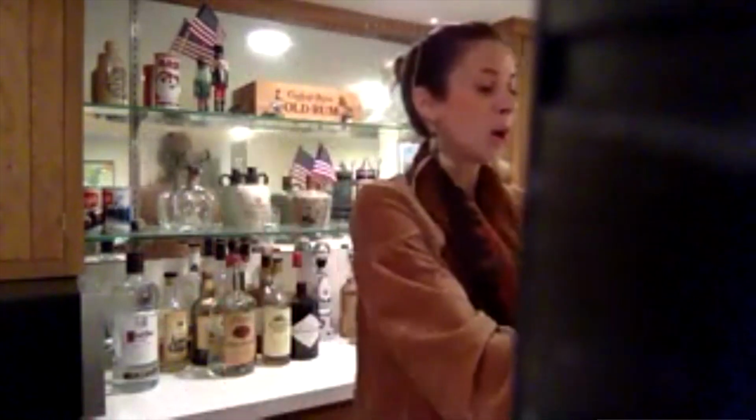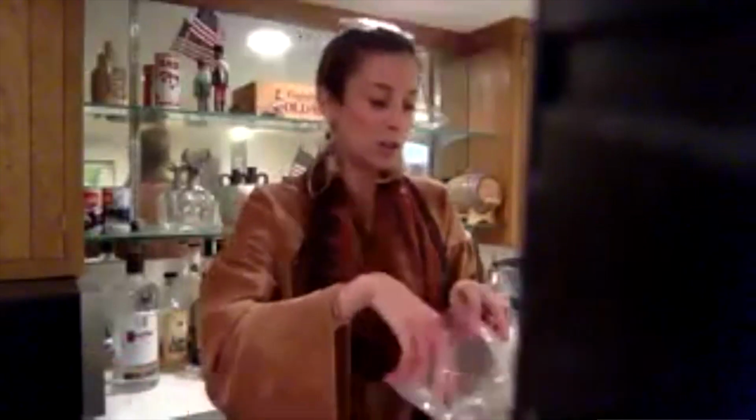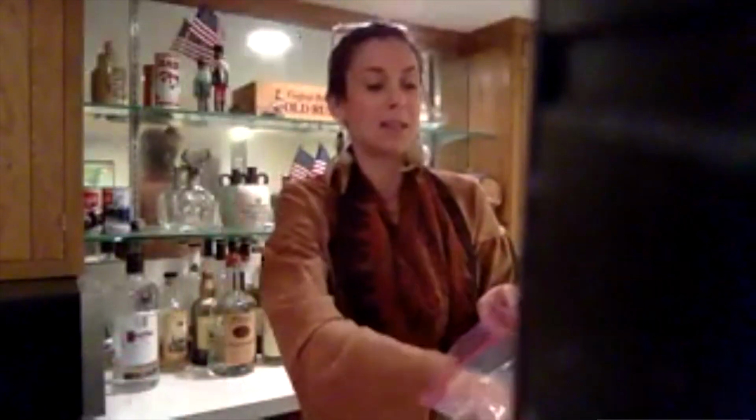So today, even though I love having grapefruit and lime with muddled mint, instead what I'm going to do today is make a frothy cocktail, and I'm going to put that into my very fancy glass. So you can use whatever frozen fruit you want to use. I'm using mango today because I have a little bit of an issue.